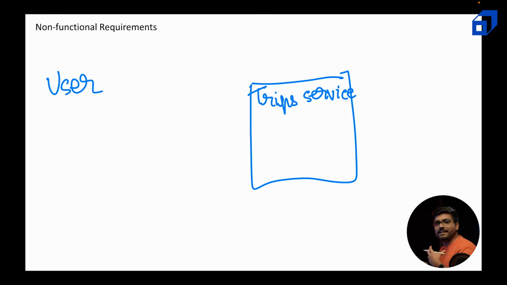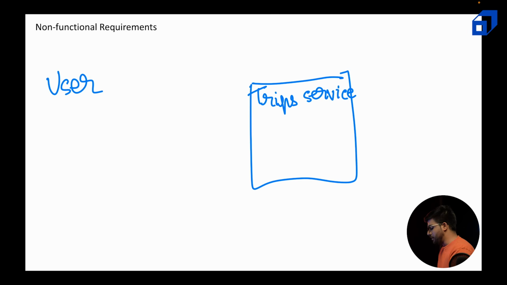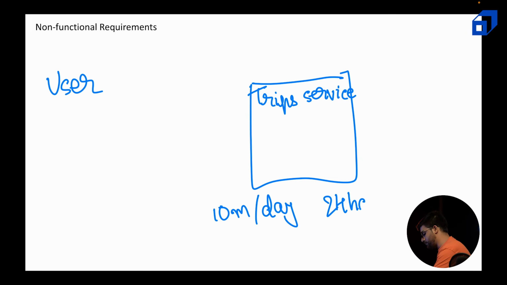So whenever a ride is accepted by the driver, a new trip will be created and added to the trips database or trips table. We are not sure, we will discuss how we want to go ahead with it. But let's just look back at the numbers. We were having 10 million rides in a day, and there are 24 hours. So ideally, we had 100 QPS, or 100 rides were getting created almost every second.